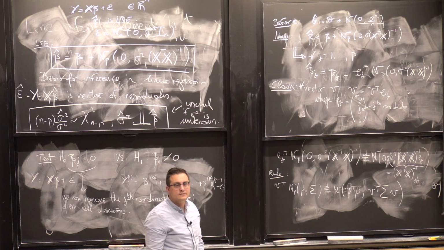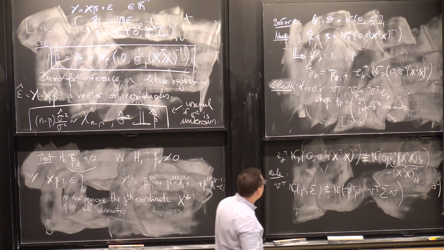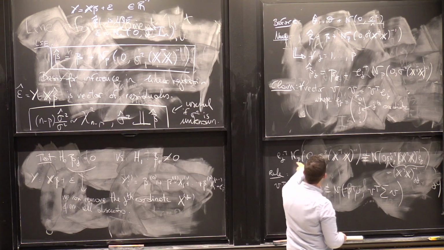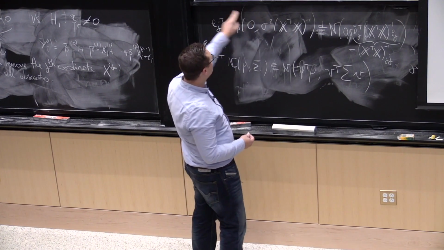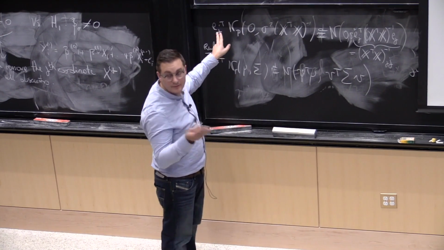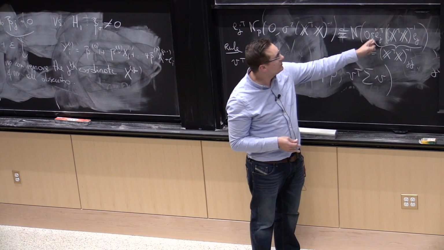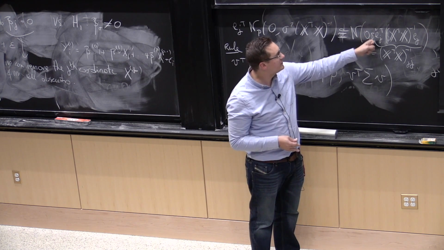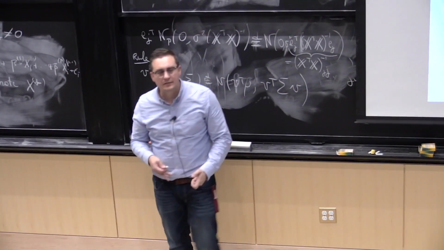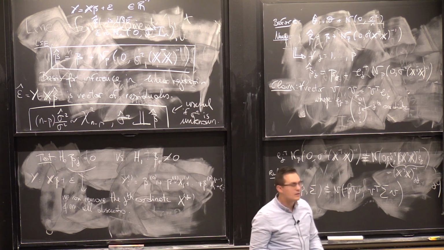Any other question? All right. So now we've identified that the jth coefficient of this Gaussian, which I can represent from the claim as Ej transpose this guy, is also a Gaussian. It's centered, and its variance now is sigma squared times the jth diagonal element of X transpose X inverse.